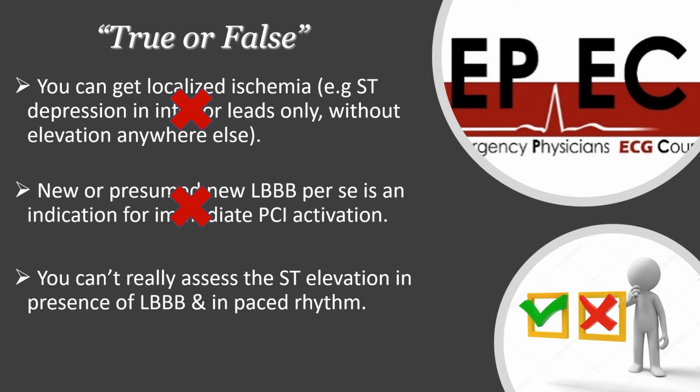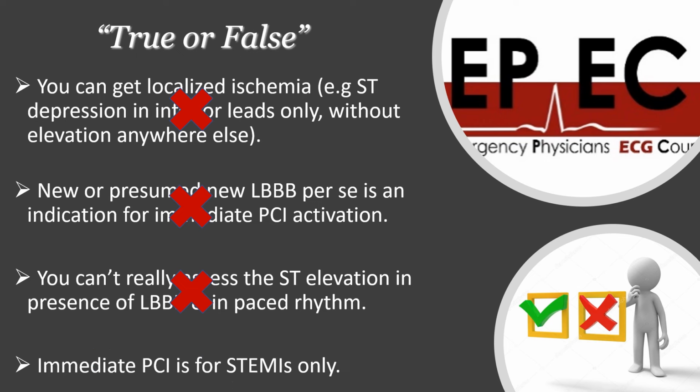Again, we've covered this in detail, and we know now that this is wrong, and you can actually assess the ST elevation in presence of left bundle or in a paced rhythm using the Sgarbossa criteria and the Smith rule and some other signs that can help you to diagnose STEMI in presence of bundle branch block and in paced rhythm.